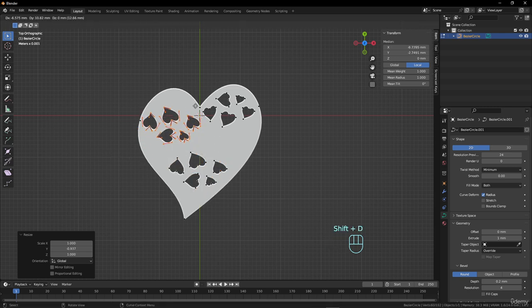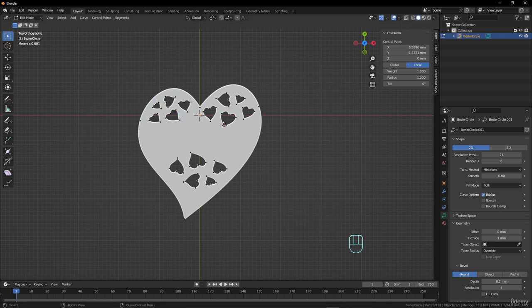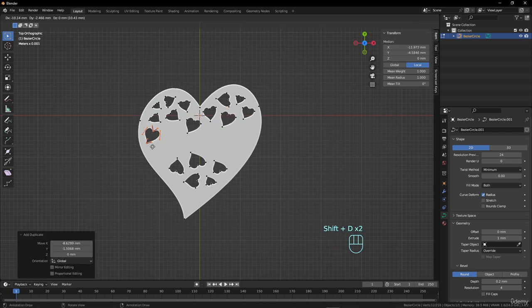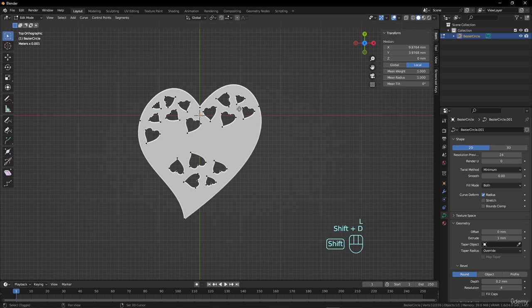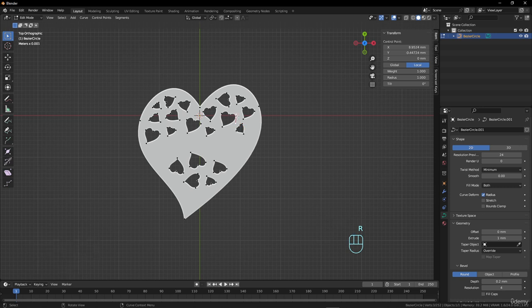Let's take the same again and maybe scale it down, this one, and make a rotation of it like this, okay, to not have exactly the same thing. Maybe we can continue with that with Shift D. Just add some few more again here with this one, Shift D, to fill some parts and make rotations to not have exactly the same.